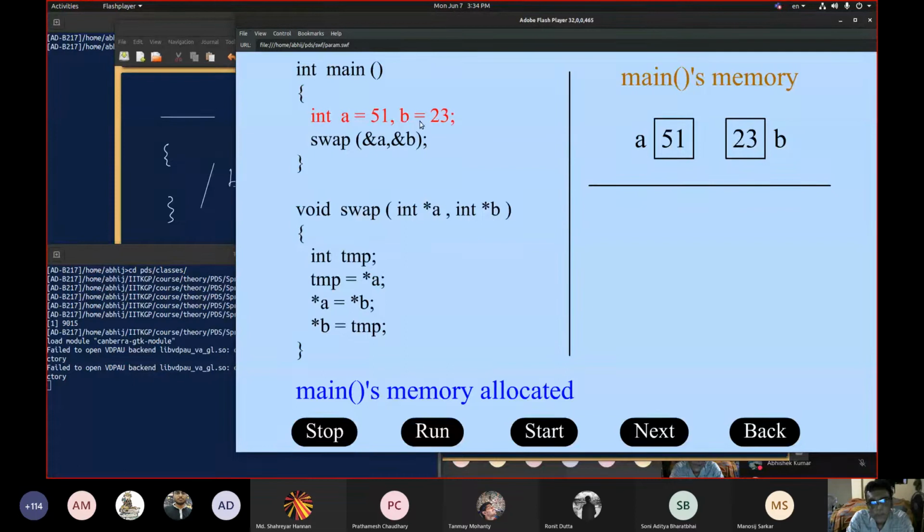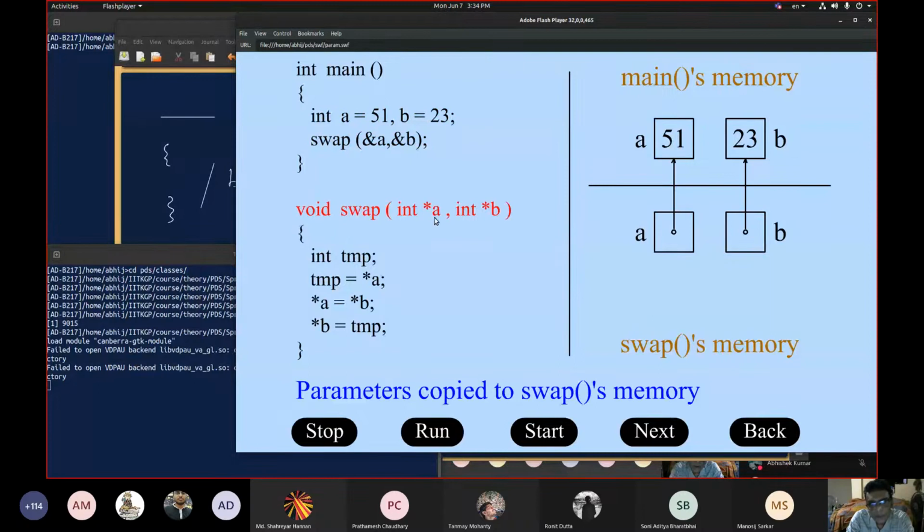As usual, main's memory contains A and B, and then I make a call. This call creates two pointers. Instead of writing AP or something, I'm again calling it A. There is no problem with whatever name you give. It can be X, Y, or A pointer, B pointer.